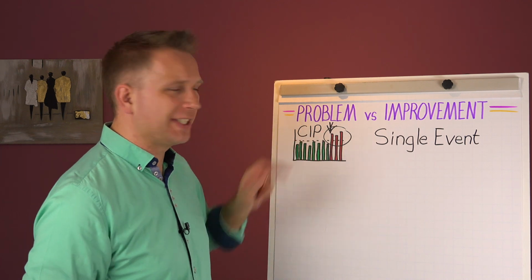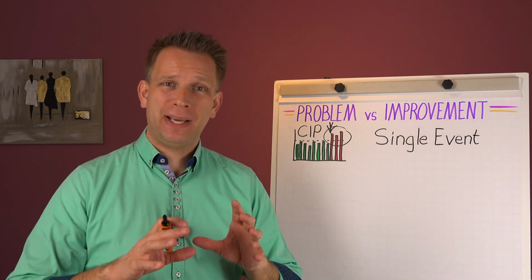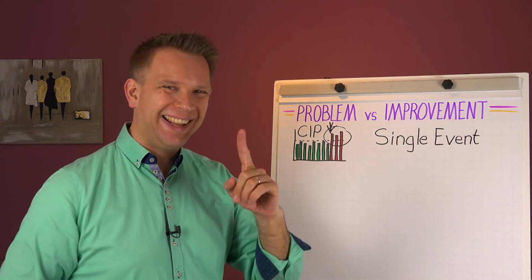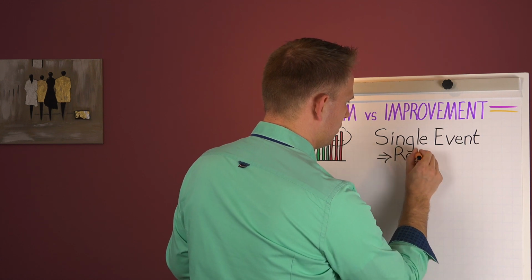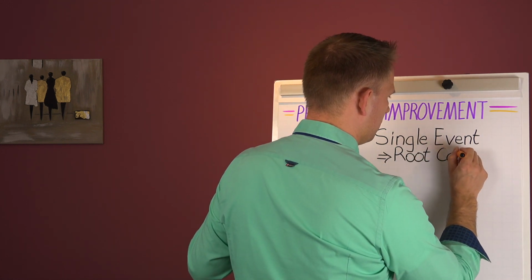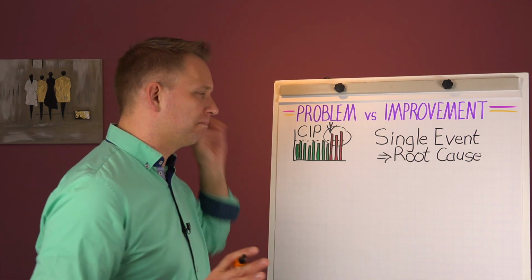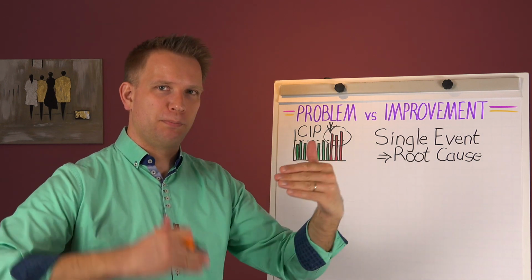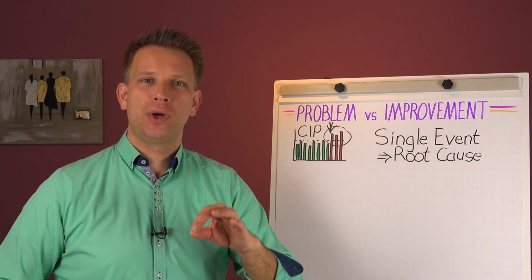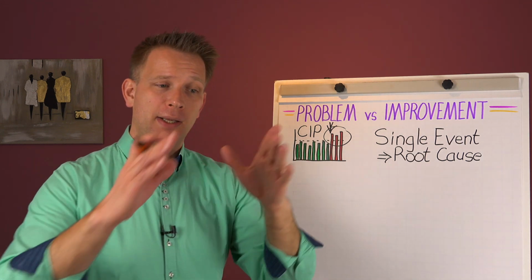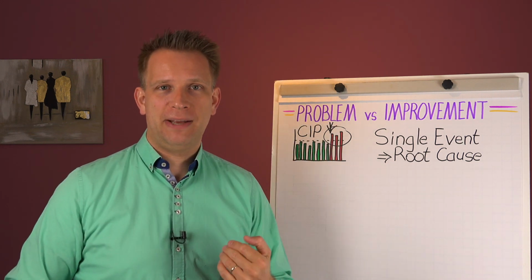And because we are seeing a single event, we actually also expect there to be a root cause, and that is the big difference. Now, as I said, maybe we've got 2 or 3 root causes that all broke at different stages, but in the end, one thing actually broke through at that moment. And if we find it and fix it, we can assume that we get back to our normal performance levels.